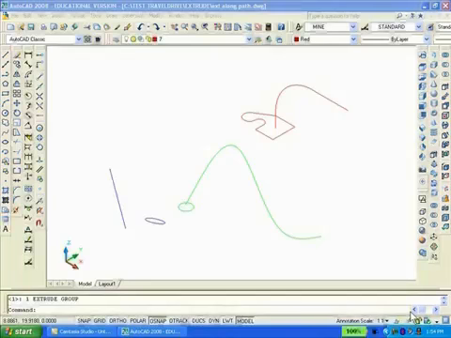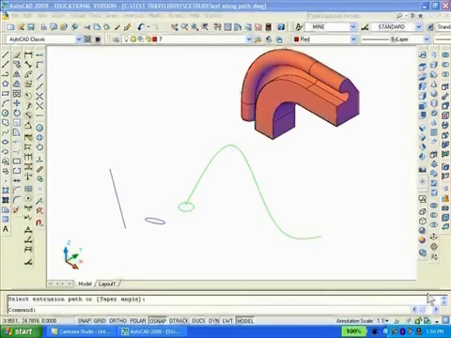Extruding along a path. Profiles can be extruded along a path to create solids of varying forms. First, I extruded the red profile on the right. After extrude was entered, I selected P to indicate I want to extrude along a path, and picked anywhere on the red polyline. Notice that the profile was extruded along the path.